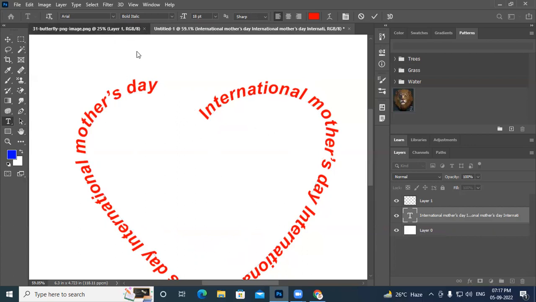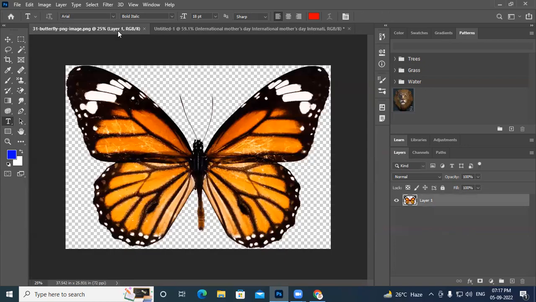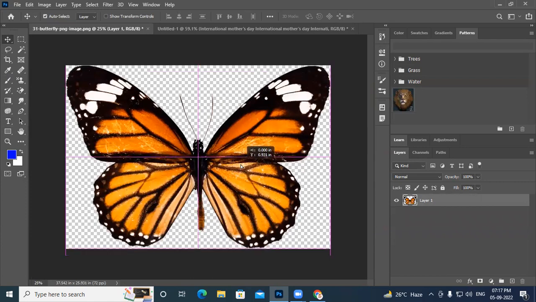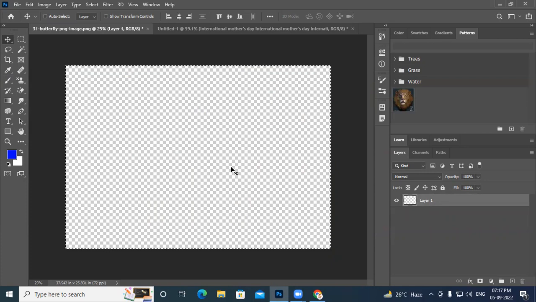So we can do one way: we have to create one more new file, and here that shape again we have to create with the pen tool. So like this.